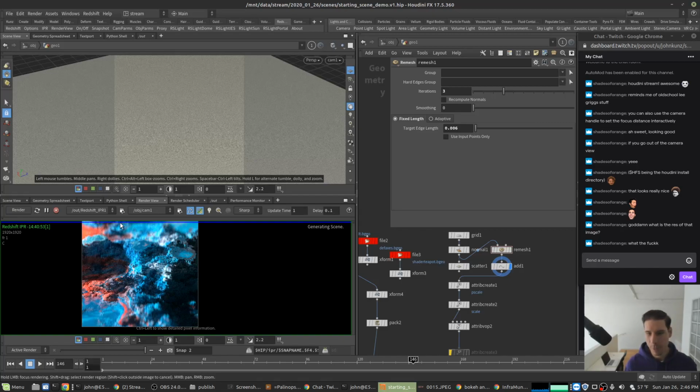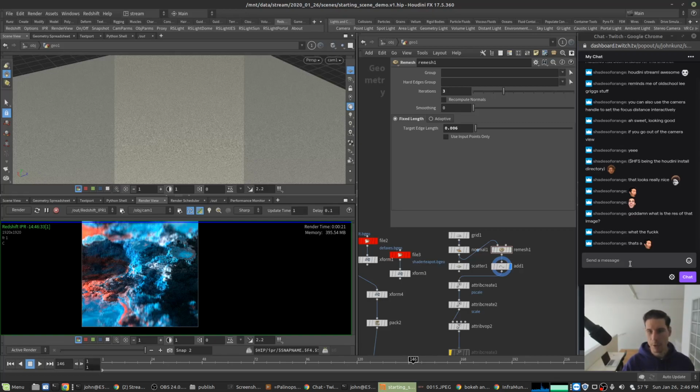But yeah, with Redshift being so fast, you could still do GI and crazy high resolutions, and it wasn't taking that long. I was also using HQueue, or whatever, set up on this machine, so I could put them to render in the background or on different computers with it. This is a PogChamp move for sure.